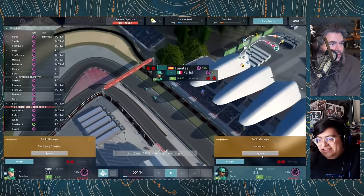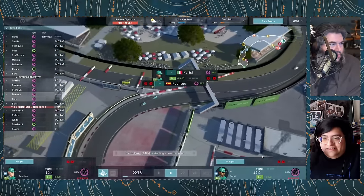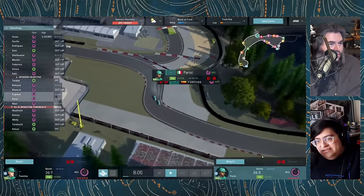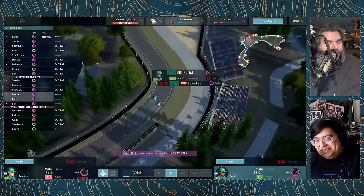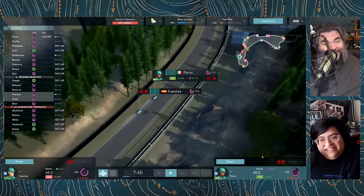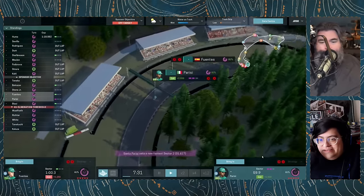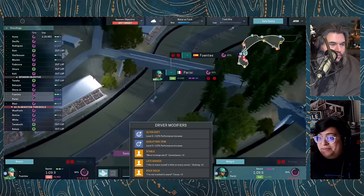Nice. Oh no. Oh man, Fuentes is totally wrecking Parisi's lap. I was about to say, because Parisi's in a significantly better car too. He's a better driver, but the difference between those cars is now pretty big. Oh god, we didn't get out fast enough. We should always hit Parisi first. Yeah, absolutely. Oh god, the rain came on so much faster.